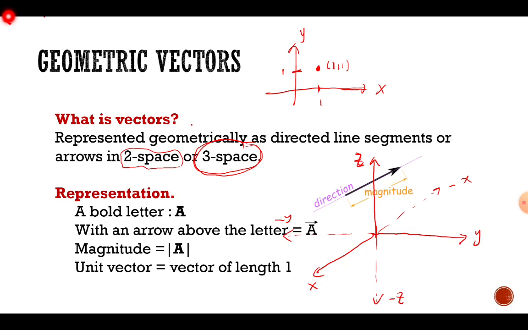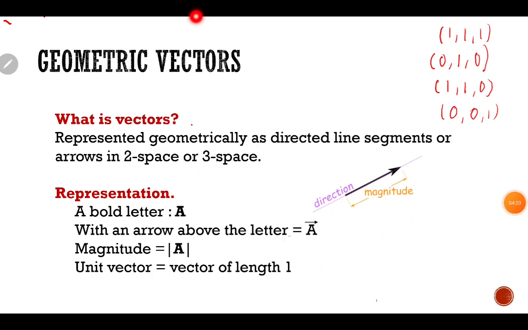Okay, for example, kalau katakanlah kita ada coordinate 0, 1, 0, for example. Okay, and another one, let's say we have 1, 1, 0. Another one, let's say we have 0, 0, 1. Apa, cukup tak? Satu lagi, katakanlah kita ada 1, 1, 1. Okay, let's try to plot all these 4 points. Okay, so katakanlah kita ada ni, this is our point. Sekarang ni saya consider yang positif je lah dulu. So this is our y, this is our x, and this is our z.